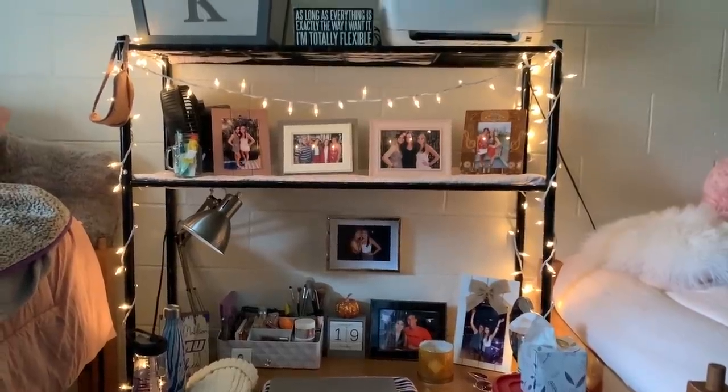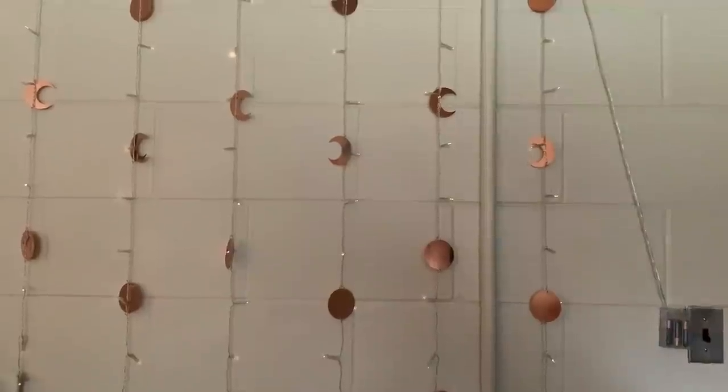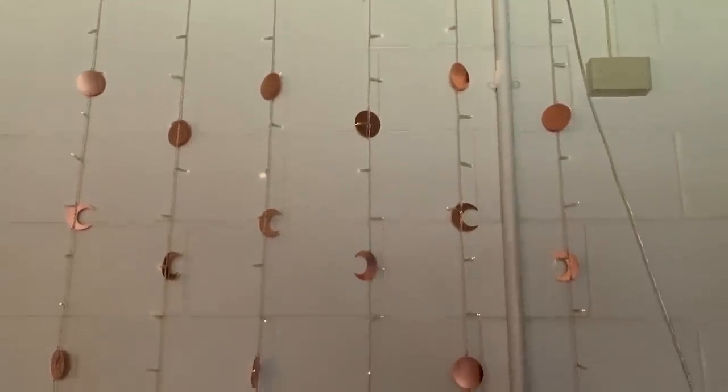Lights for a dorm — there are little lights with loons on them, battery powered, super cute, and about $15. I'll link those below. Throw pillows. An Apple TV or a Roku — I use this all the time because I don't have cable. If you're in college and don't have cable, highly recommend, and they're actually pretty cheap.